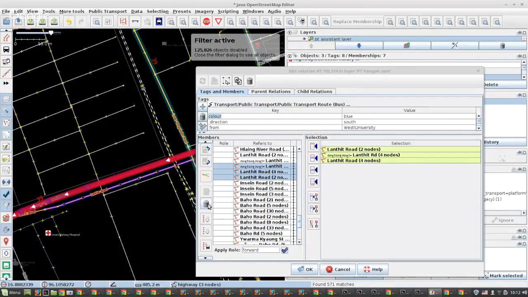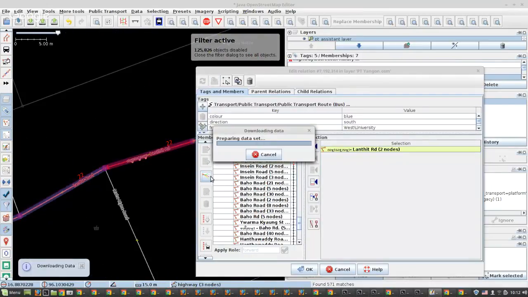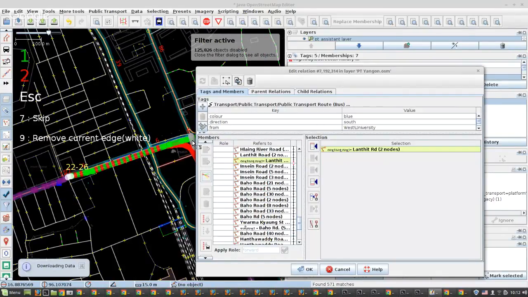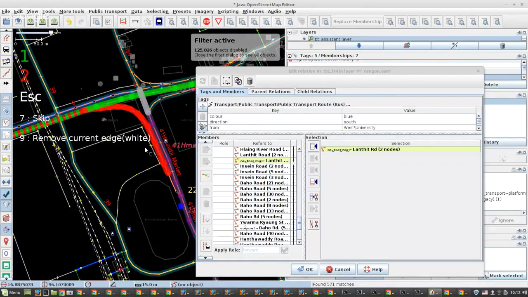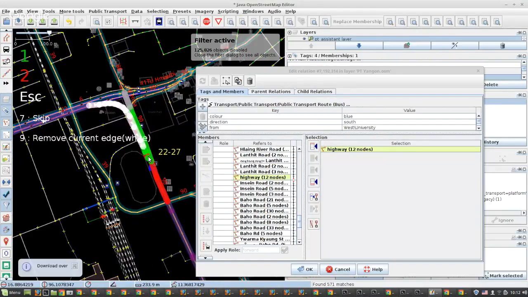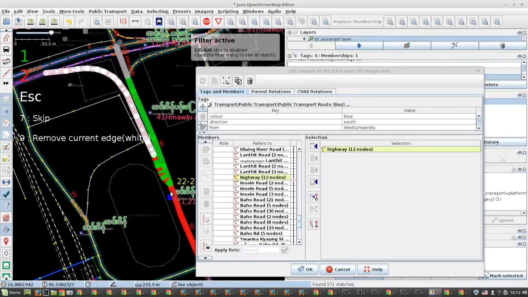Okay, so we can remove those. I'm going to ask the routing helper. Okay, and we want to go to the south there, so we take option 2. It's downloading more data. And then it's proposing, do you want to go south? Yes. So again, option 2.